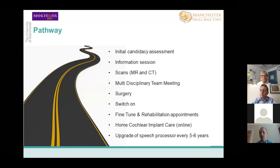And hence, we'll take patients with so-called ski slope losses, so they've still got well-preserved low-frequency hearing, but poor high-frequency hearing and reduced speech understanding. And roughly speaking, we tend to tell patients that we can preserve that hearing to a useful level in about 70% of cases.